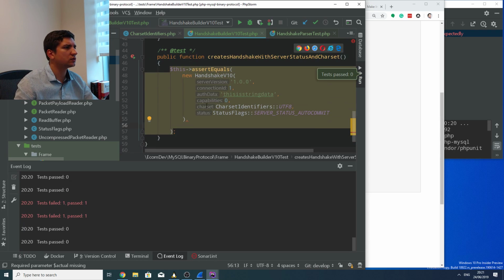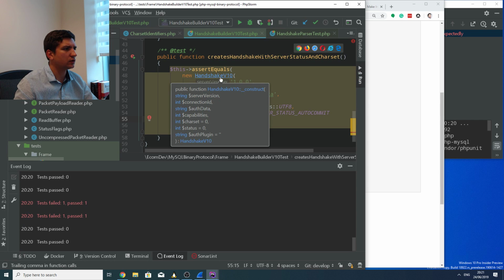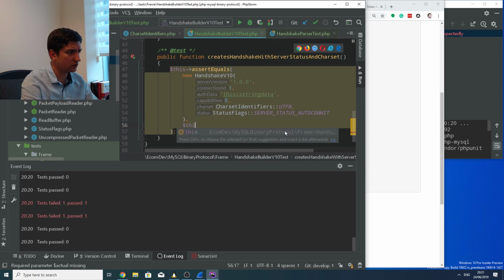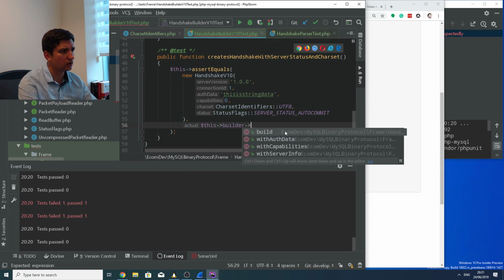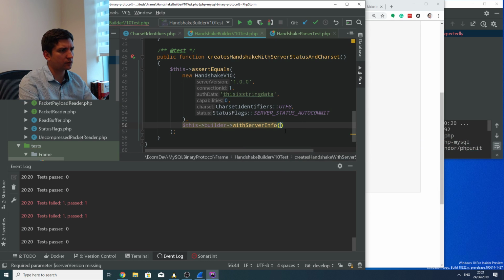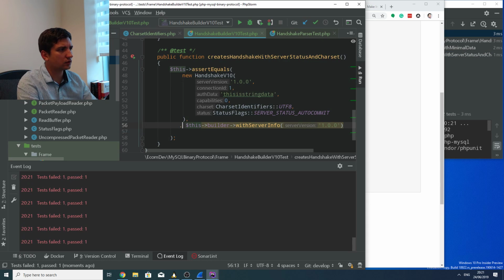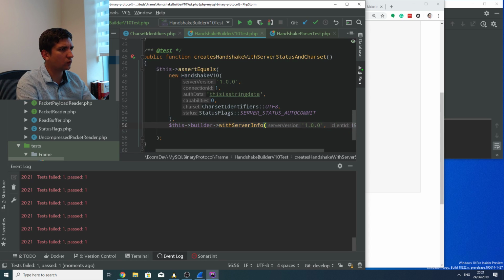Okay, here then we go on and implement another one. Is have plugin. We don't need to specify it because we didn't yet create a method for it. So let's create builder with server info that is equal to 1.0.0 and connection ID is 1, right?